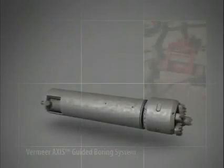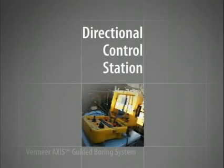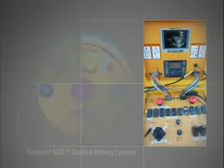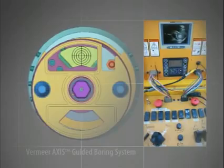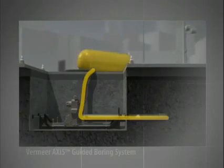The drill head is next. Contained within the drill head is a camera, which is connected to a display on the directional control station. With the camera viewing the laser beam on the target, the operator can accurately monitor the target grade and make adjustments if the drill head moves off course. Keeping the laser dots centered within crosshairs indicates the drill head is on course with the target grade. At the front of the drill head, the cutter bit rotates to cut through the soil. The displaced soil is vacuumed out through the drill head and subsequent drill stem to the vacuum storage tank.